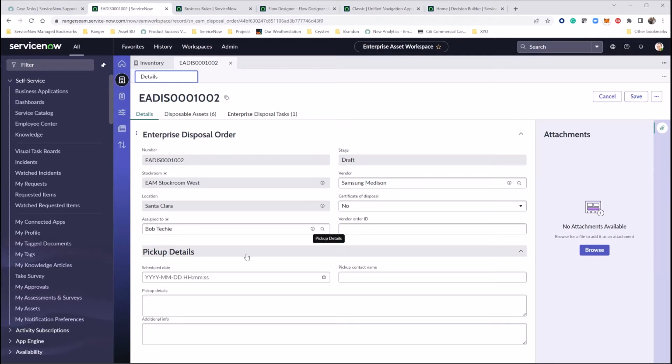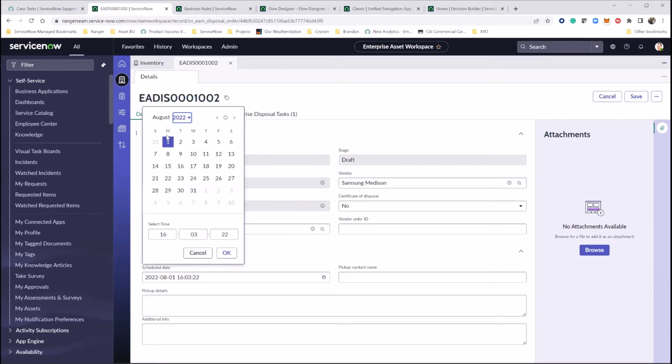This form assumes that you've reached out to the disposal vendor and you've scheduled a date. So at this point, you're making a phone call. You're going to reach out to the disposal vendor and schedule a date for the disposal. I'm simply going to choose Thursday the 4th, and we're going to assume that today's Thursday the 4th as we move forward.